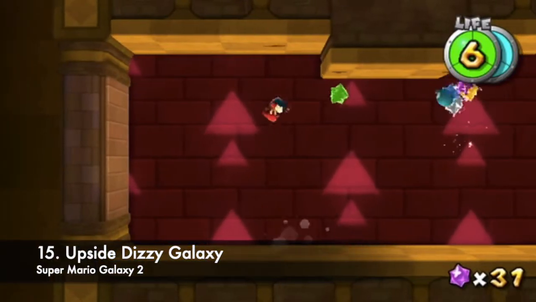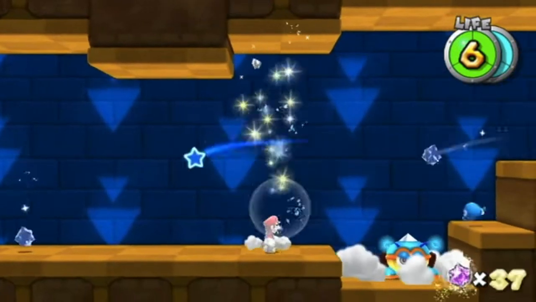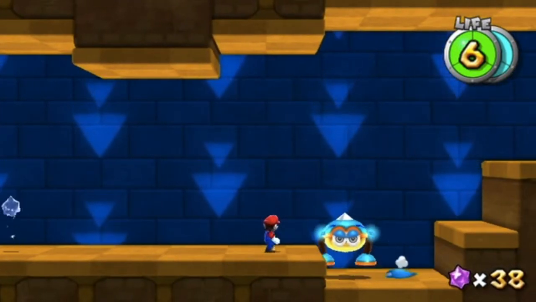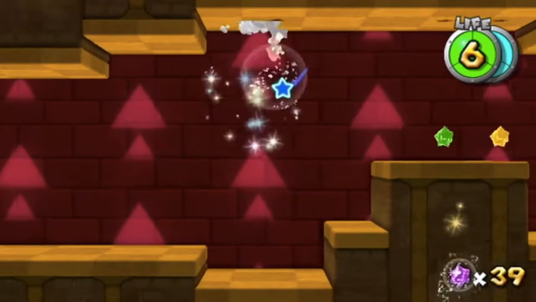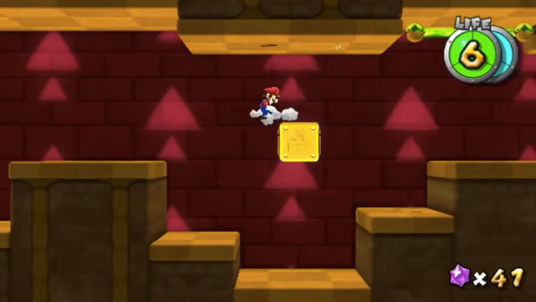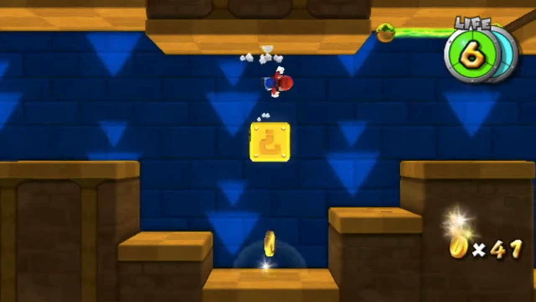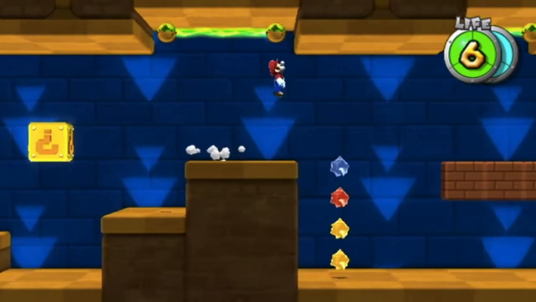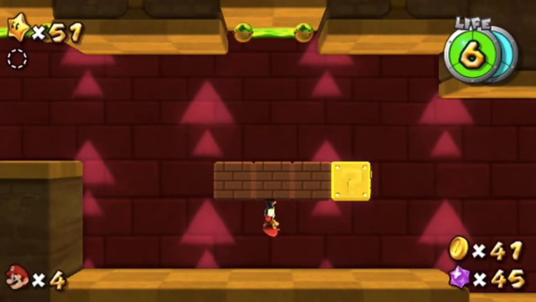Still on Super Mario Galaxy 2, next up is a galaxy that's very similar to the previous one, only instead of the platforms changing to the beat of the music, this time the gravity changes to the beat of the music. And I think this is slightly better than the previous entry because I do think it's more fun and more of a challenge, changing the gravity compared to changing the platforms. But it is pretty close choosing between the Beatbox Galaxy and the Upside Dizzy Galaxy.